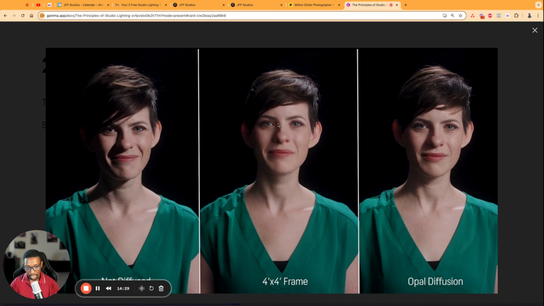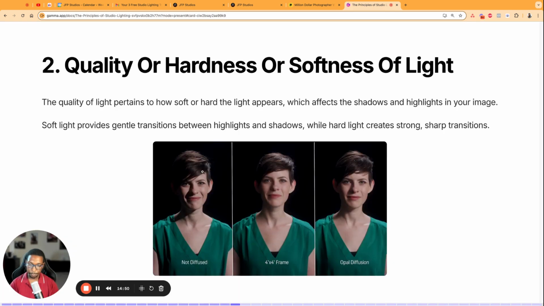It's very soft, it's not so harsh. And then over here again, it is also diffused, but the light source is a little bit harder because the lines are just more defined. This is still soft, but it's harder than this one. So soft light, hard light.